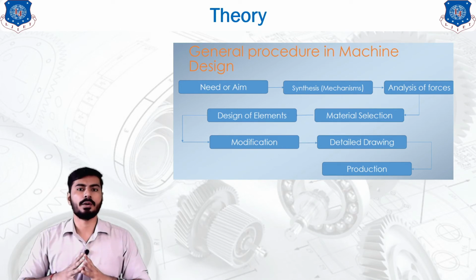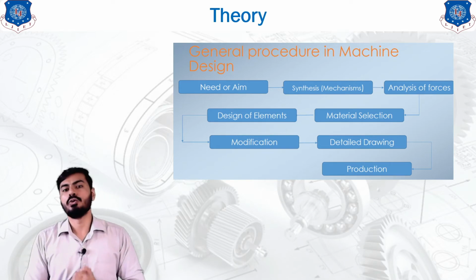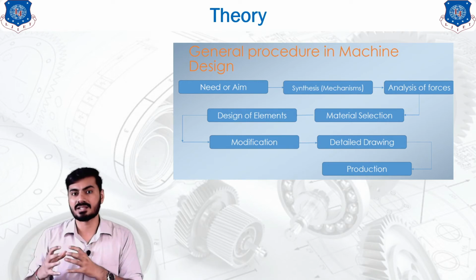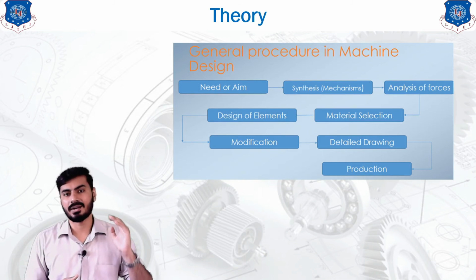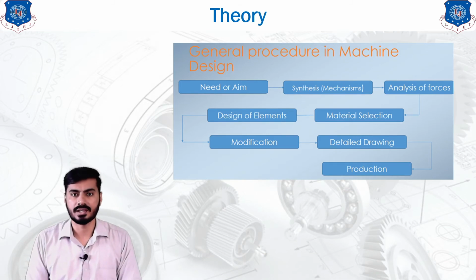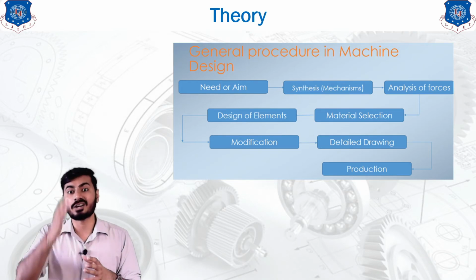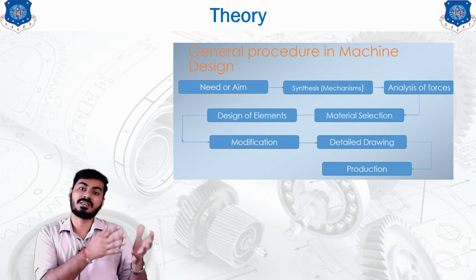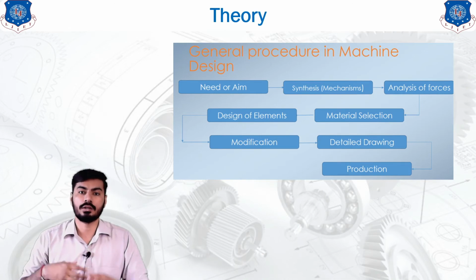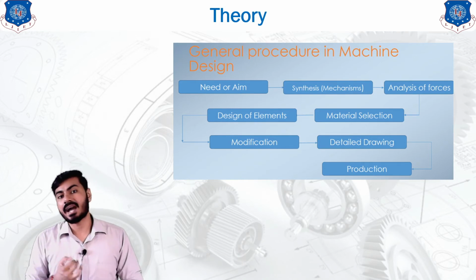Now you have selected your mechanism and analyzed the forces and stresses that can arise in your working condition. Now what you are going to do in the fourth step is design the elements according to those particular forces. You know the maximum stress level that can arise in the working condition, and based on that stress level you will be able to design the cross-section area that can sustain it, or the shape that can carry the forces due to the working of the mechanism. So in the fourth step, design of elements is carried out.